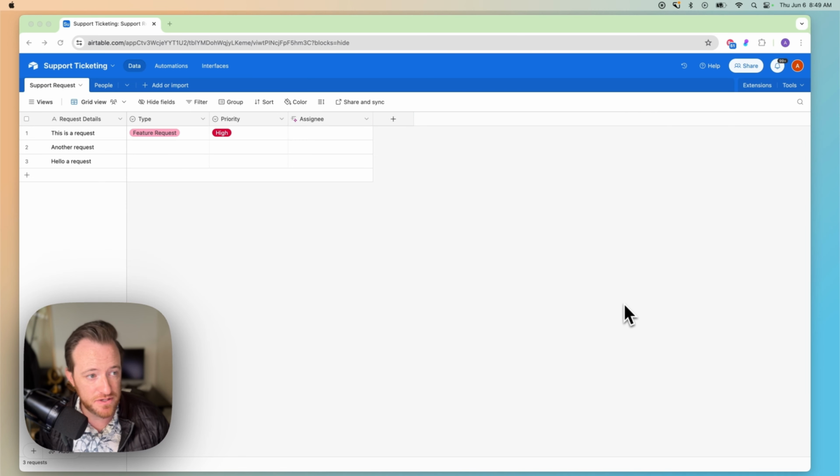It's very, very simple. We have a table that would be receiving support requests. These requests will have details, and internally we'll need to assign them to the best individual. We need to route it to who would usually handle that request. We determine that routing by the type and priority combination.